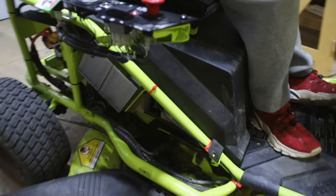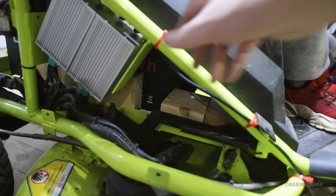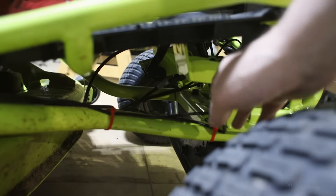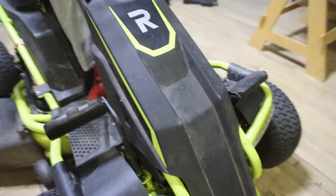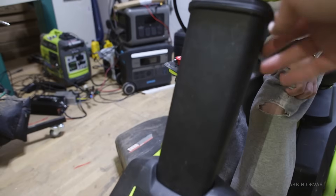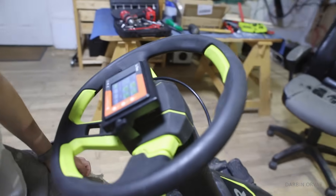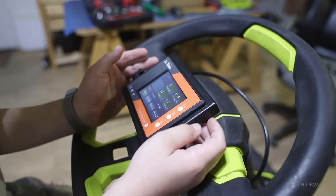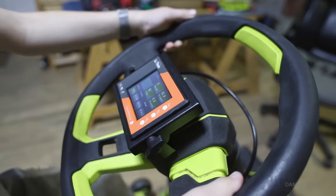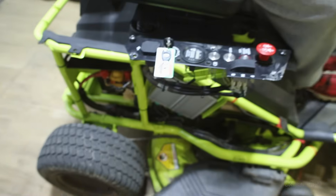We took the battery monitor cable and fished it around the whole setup, coming underneath — these red zip ties are holding it — and fished it up all the way through the steering column. We had to make a couple of holes and we have the exit hole here. Now we have the battery monitor right on the steering wheel, so you can easily see it. The old battery monitor for the lead acid is still right here, and that's working pretty good too.